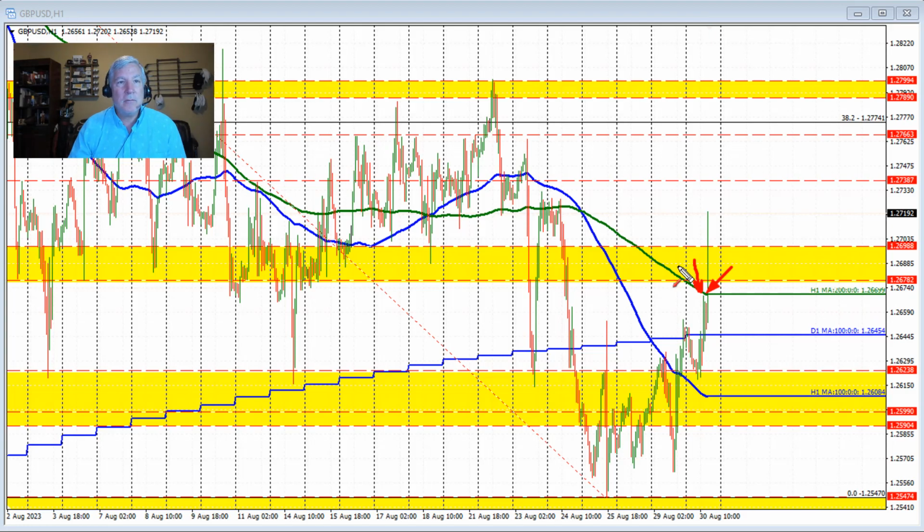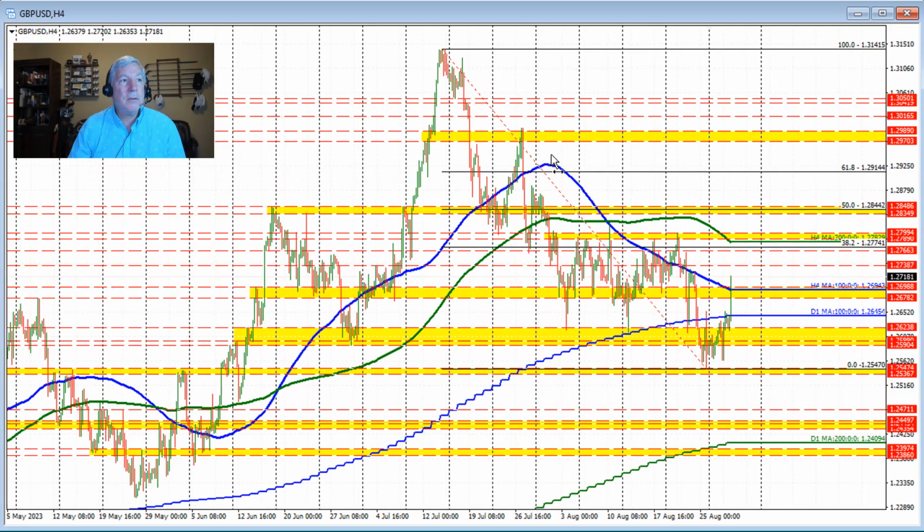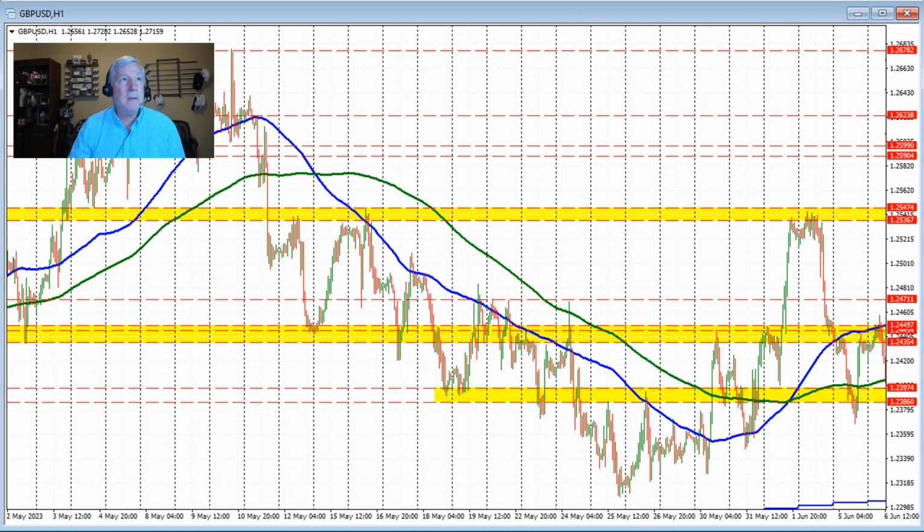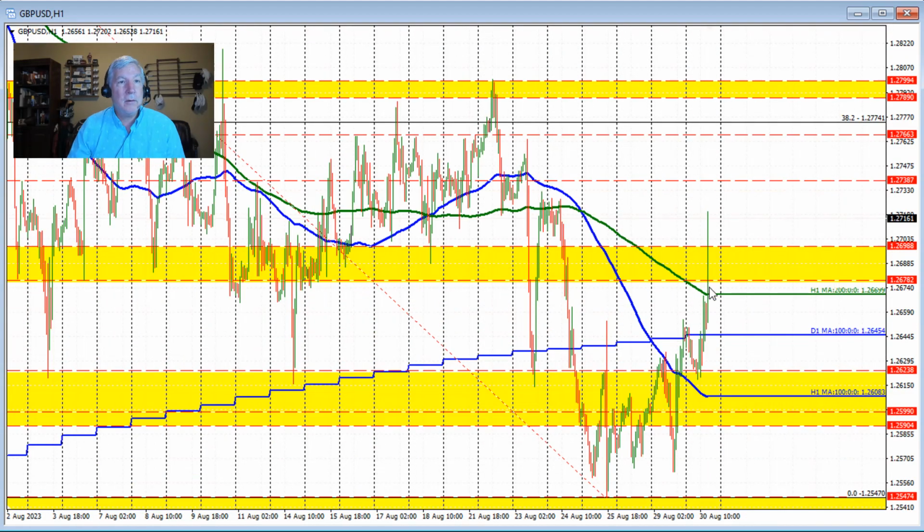Now that's a risk level. Also this swing area through here, again, that is more developed off of the 4-hour chart. Look at this area through here. Also the 100 bar moving average in the 4-hour chart. All those levels come into play here near the 126.94 level. Again, the 200-hour moving average is at 126.69. Those are the two levels of support now for sterling versus US dollar. As long as the price remains above those levels, the bias is more bullish.